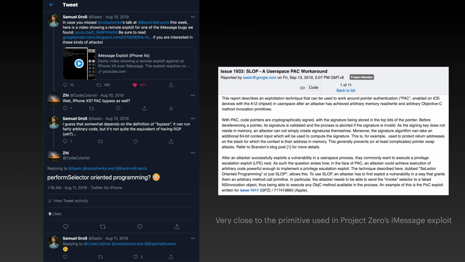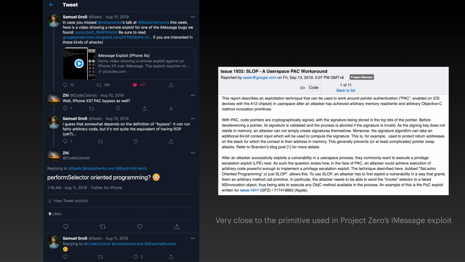At this point, we are able to call plenty of Objective-C methods with an NSExpression. This is very close to the selector-oriented programming technique used by Project Zero in their iMessage exploit.